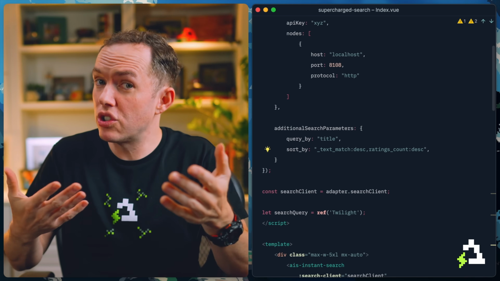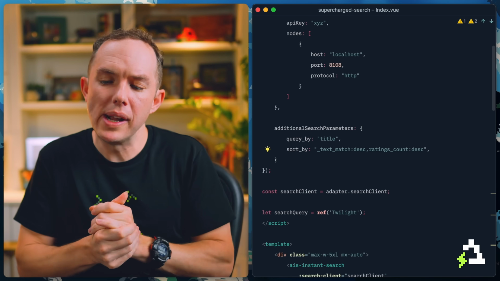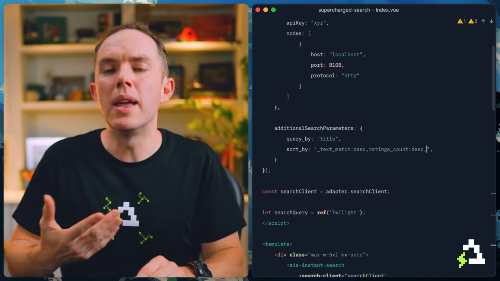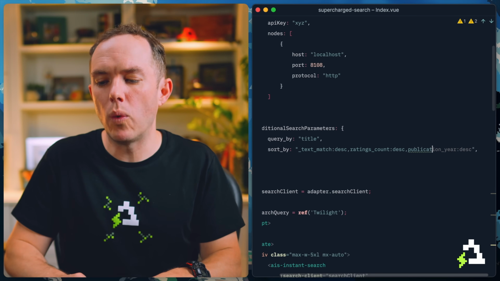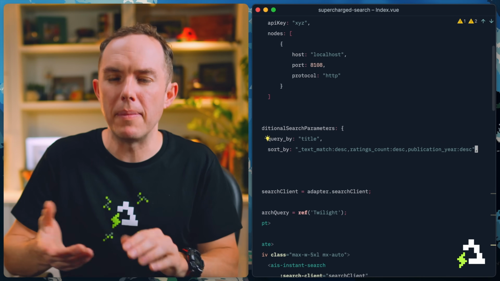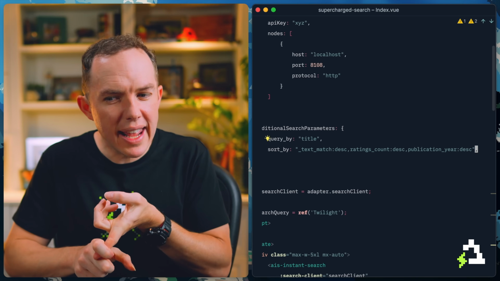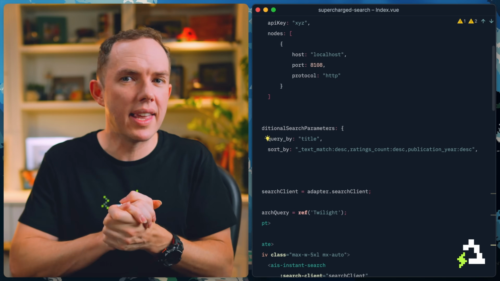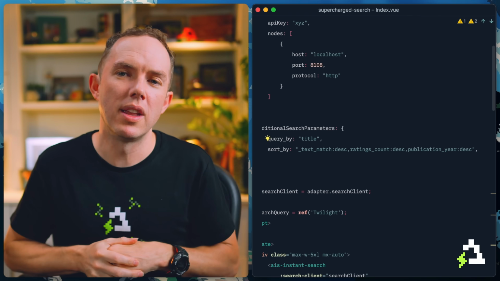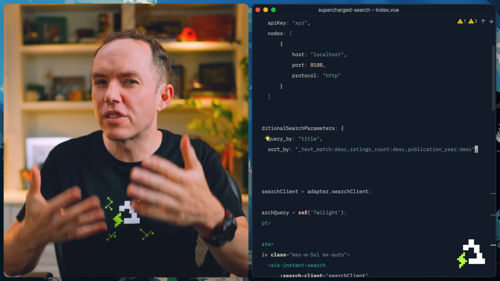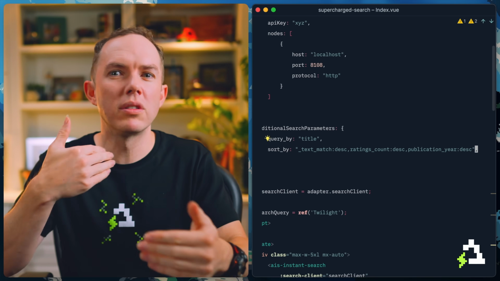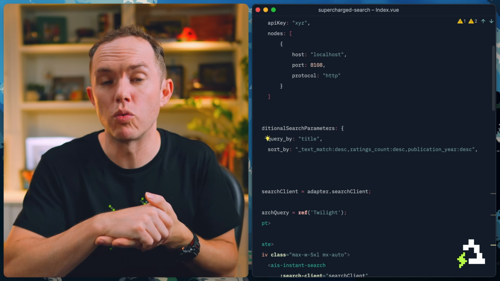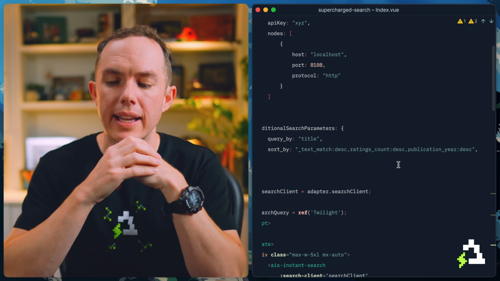But in situations where you do, well, maybe what should be the final sorting order? Maybe at that point, we give a little weight to the publication year. That might make sense. If the match is the same and they have the exact same ratings count, which is not very likely, then maybe let's give precedence to the publication year. If you're searching for it in 2025, you're more likely to want to find the more recent book than the older book. That might be reasonable to consider. All right, you get the idea.